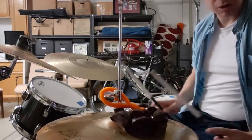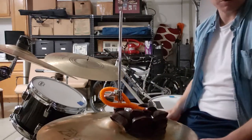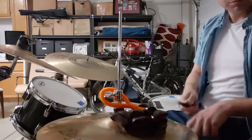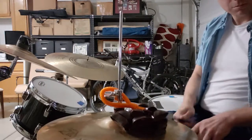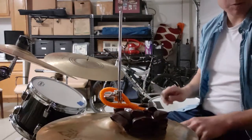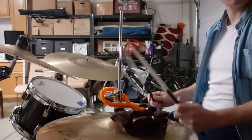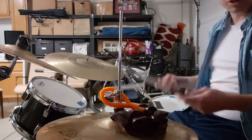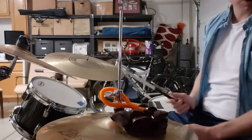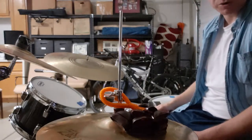But I'm trying to do it slow so you can just see the sticking and kind of hear it, and then have it sped up to up tempo. So I'm just doing ghosts and accents, trying to keep it somewhat quiet, and then just have fun doing fills out of it too. So you can start doing subdivisions. Just go back to doing sixteenths, do double strokes, use your flams, your flam accents, your five-stroke rolls, your seven-stroke rolls, all the different little rudiments and tools that are in your pocket as a drummer.